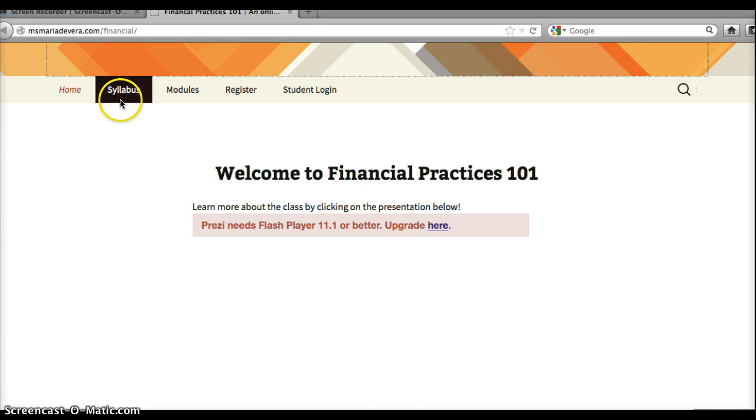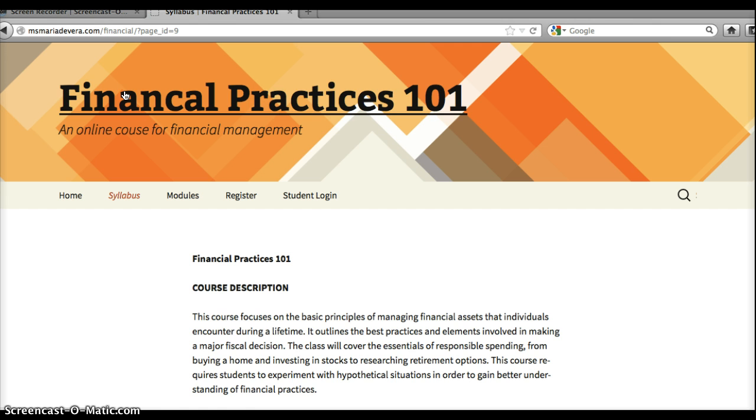And if I go into my syllabus, it explains in a little more detail what the class is and the outline of the modules. To really introduce this class, I'm just going to go ahead and read the course description. This course focuses on the basic principles of managing financial assets that individuals encounter during a lifetime.